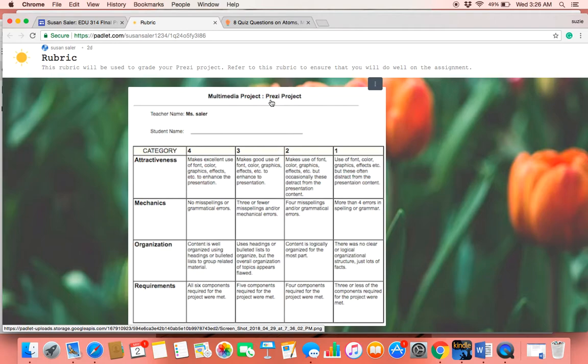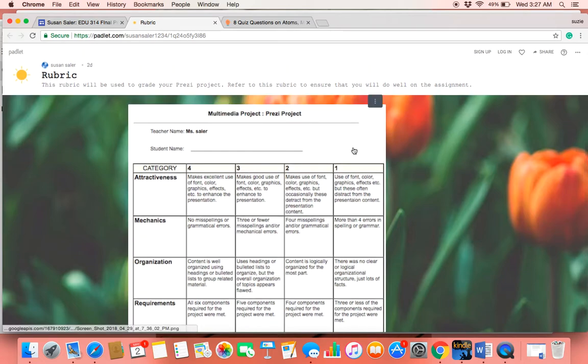It's a nice title for students, and this also allows them a space to write their name on their rubric if they want to print it out. What you'll see is that there are 4 different criteria: attractiveness, mechanics, organization, and requirements, scored 1 through 4. I have made each blurb very detailed and easy to follow for students, and I chose to put this on a Padlet because I feel it looks a little more clean compared to the Rubistar formatting, which this is a Rubistar rubric.